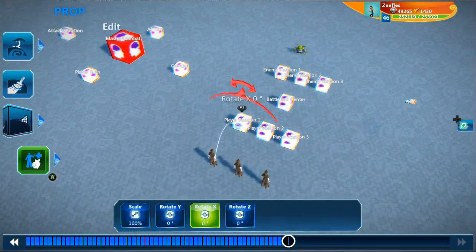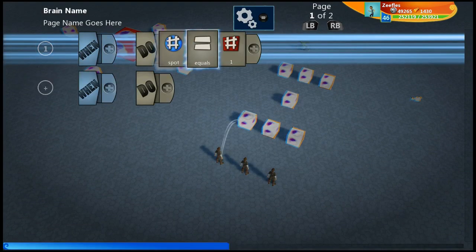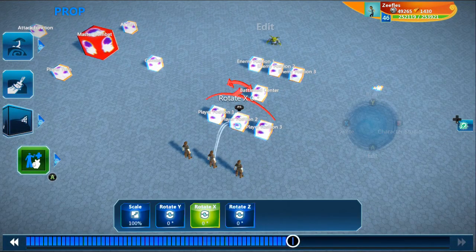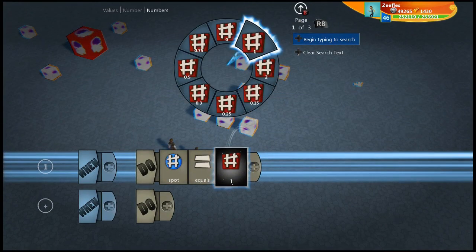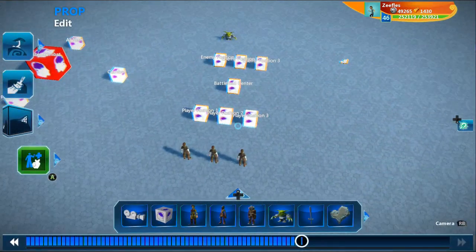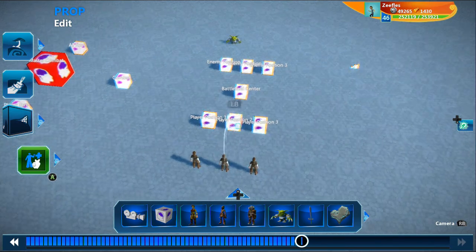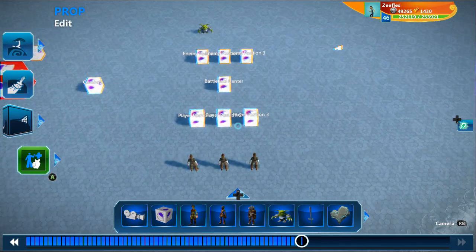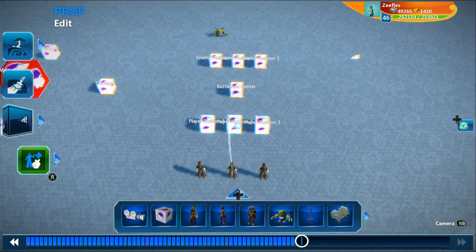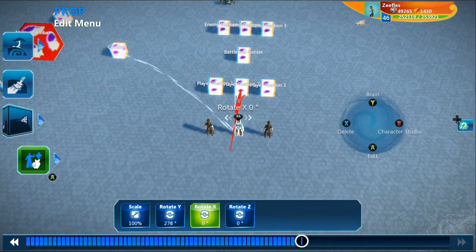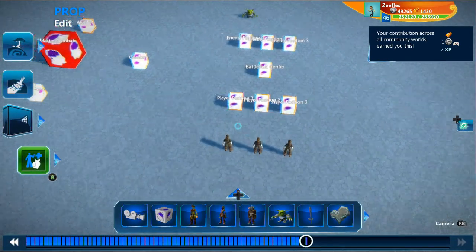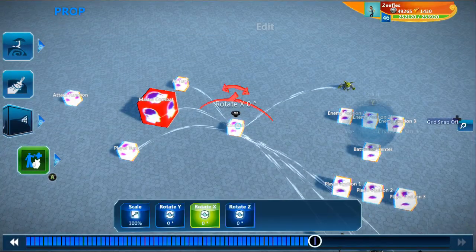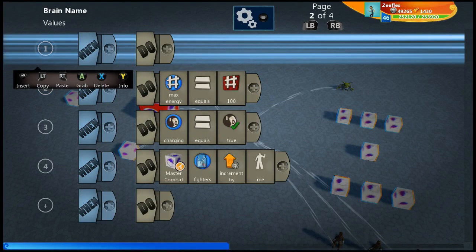In these, let's go ahead and create spot equals 1. Now in this, we're going to say spot equals 2. Spot equals 3. So what we have now is these characters want to relate to whatever other object has the same spot as them. So let's do this. When we enter combat, we're going to turn off this snap to grid because it's driving me crazy. So when we enter combat, this is going to happen.